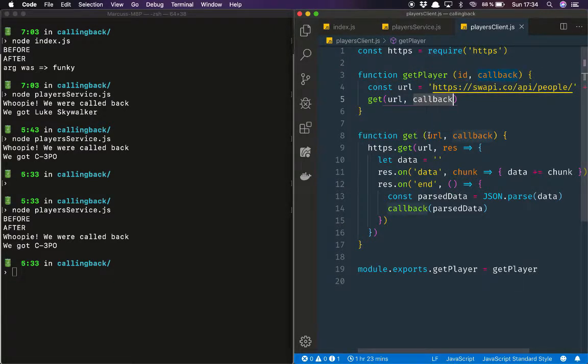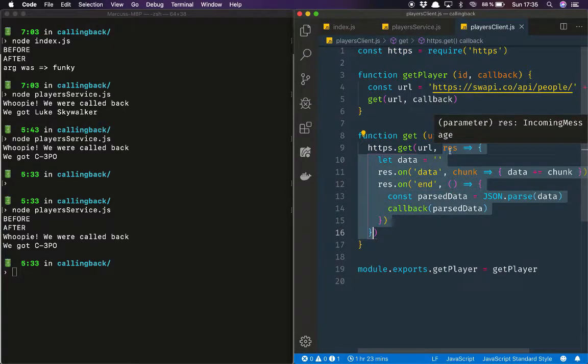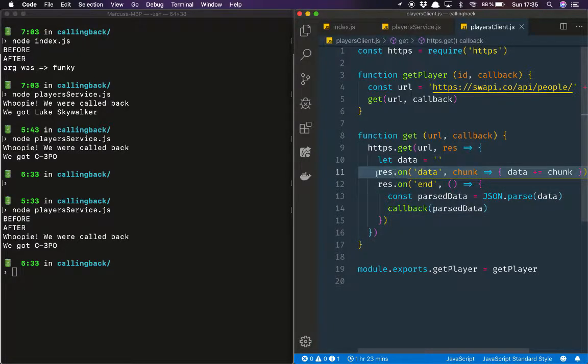In here we're using the built-in HTTPS module and its get method, and it in turn has a callback function that gets the result. This is just the declaration of it, it's not the execution of it. So once the get method has got some data, it will call this function. And inside here, we have yet another callback function that tells us every time you get data, call this function.